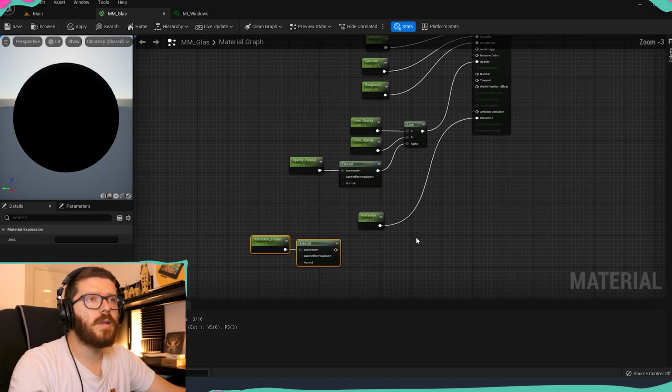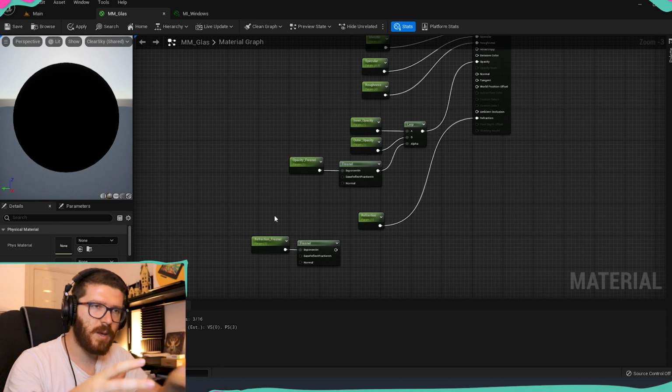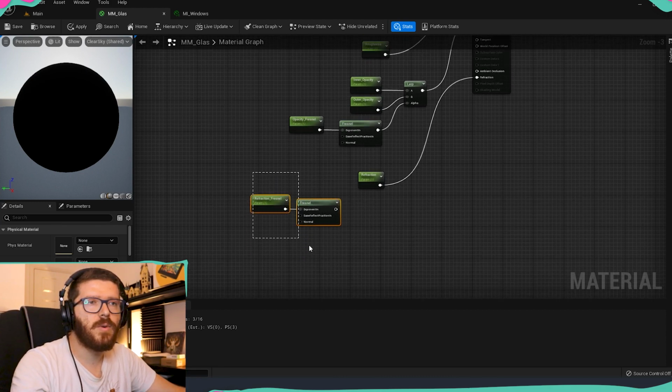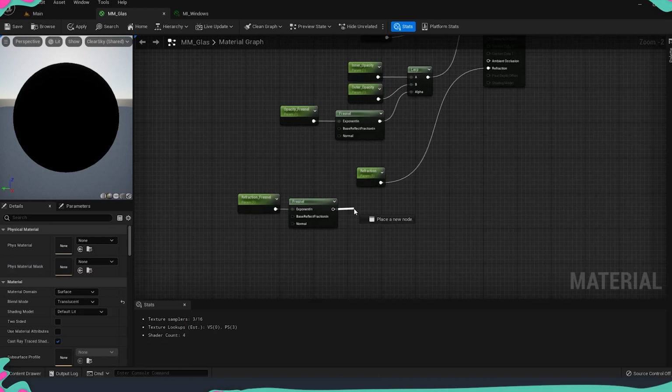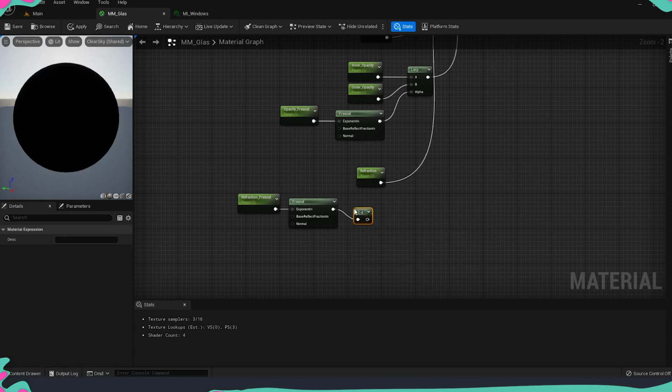And then there's this thing that we need to invert it, because otherwise we are going to get the bendings in the opposite direction, if that makes sense. So we will need to invert our Fresnel in order to get the correct values and the correct effect that we want. And the way to do it is by typing -1. So this is going to invert all the values that we have from over here.